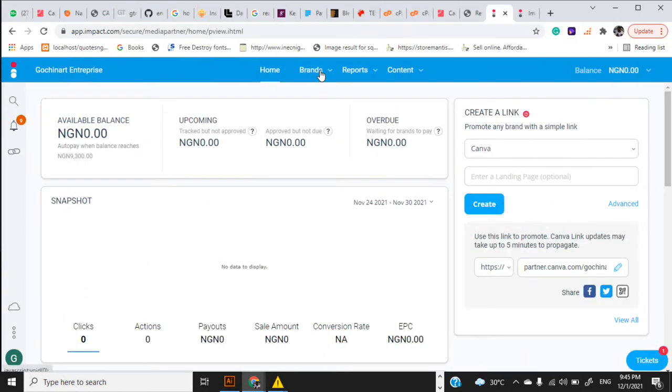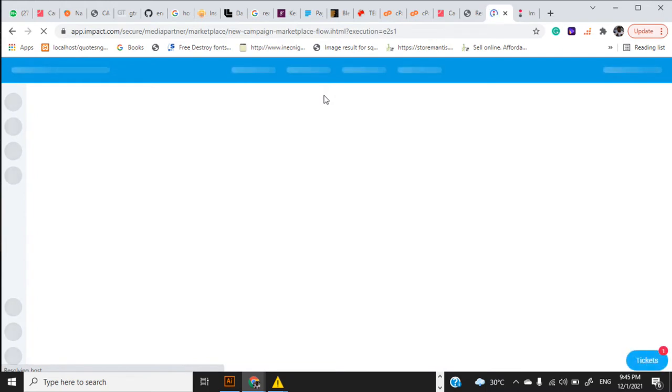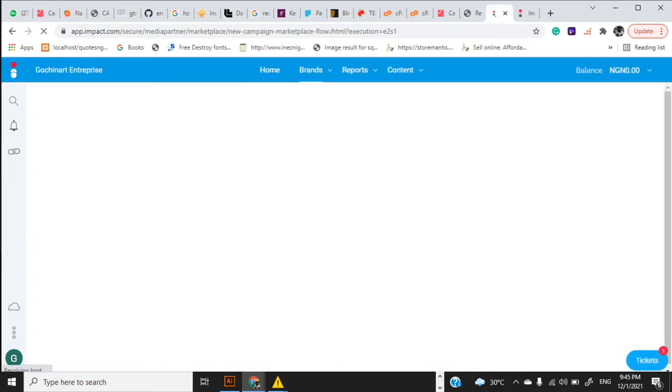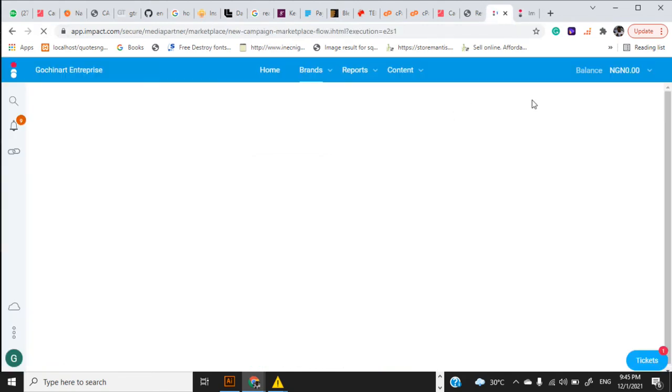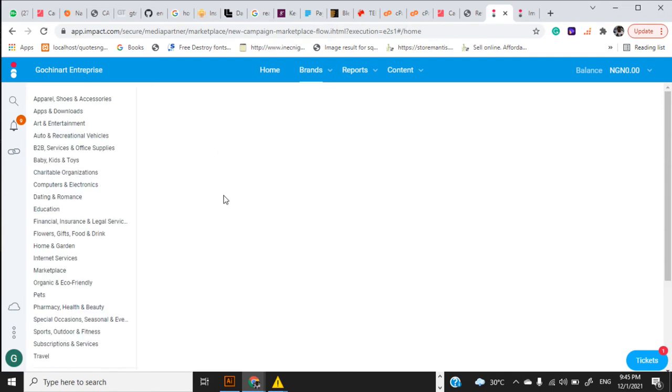What I want to show us first is the brands, where we can see the different brands that exist here. So you click on the brands and then you go ahead to check out the different things that the brands have. Meanwhile, I also want to log in to a new account I created, so we also see some of the necessary things we need to take note of.